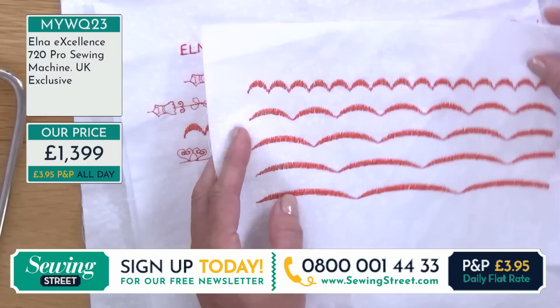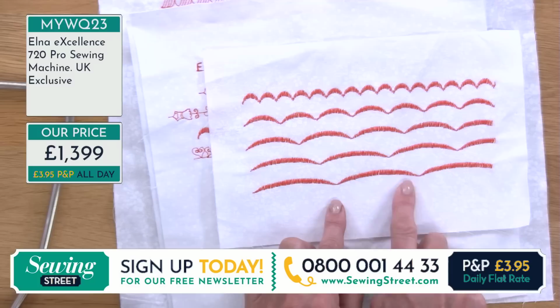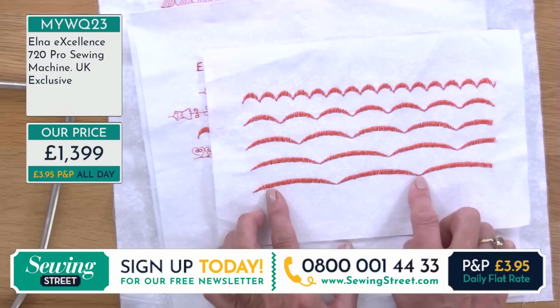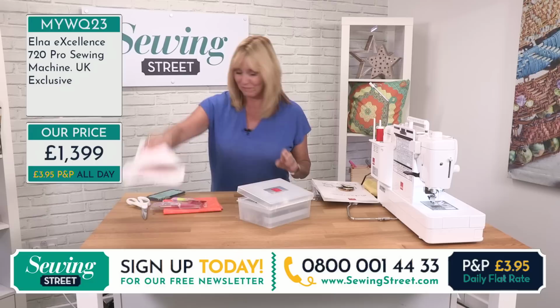And then you can extend stitches. So there's your scallop stitch, but you can extend it by times five and make a really wide stitch, but the machine fills in the gaps. So it doesn't take that size stitch and stretch it so you get a big zigzag. It actually adds extra stitches to fill in the gaps. So you can trim right up against this, and that can make a nice edge around a napkin or a tablecloth or something like that. Shall we have a look at the feet while we're here as well? I got quite excited. This was like Easter to me because it's like having a box of chocolates. So in here, we have, oh look, you can tell I've used this.